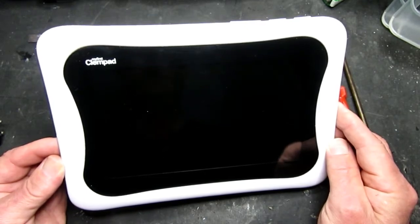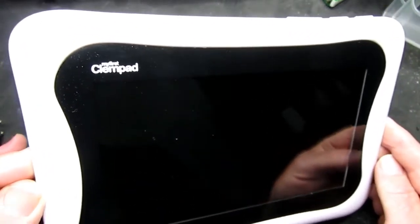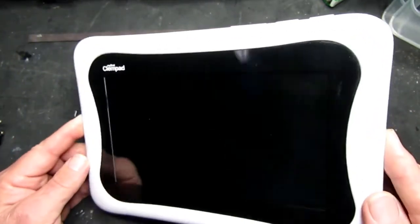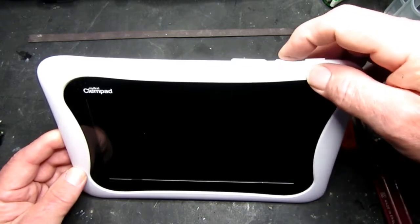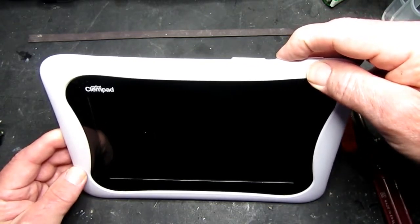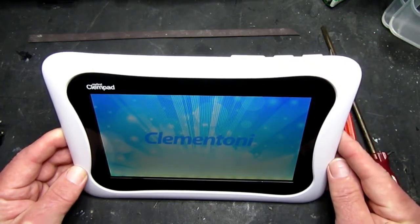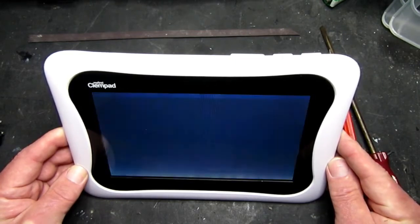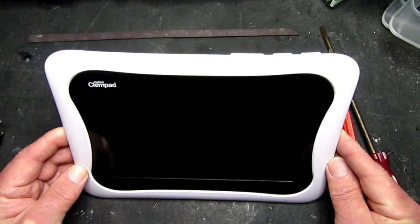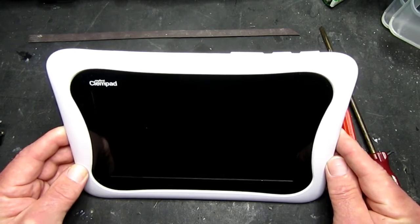Here is a kiddie's tablet type machine. My first Clempad. This is a kind of ruggedized little tablet for kiddies to learn on. This one, the problem is when you switch the thing on, it starts to boot up, and then although the battery's been on charge for some considerable time, it just basically switches itself off again. So I suspect that the battery is gone.